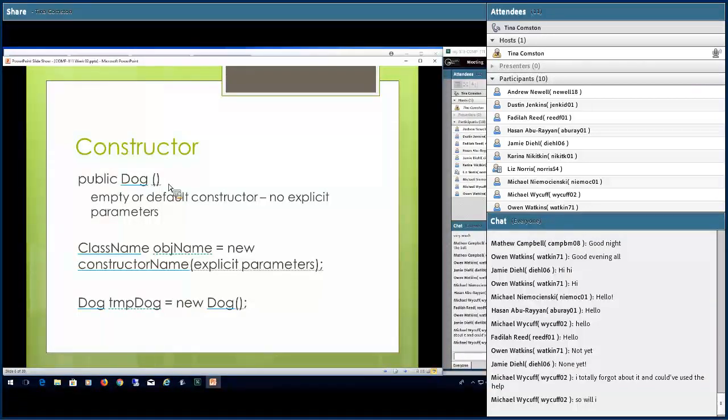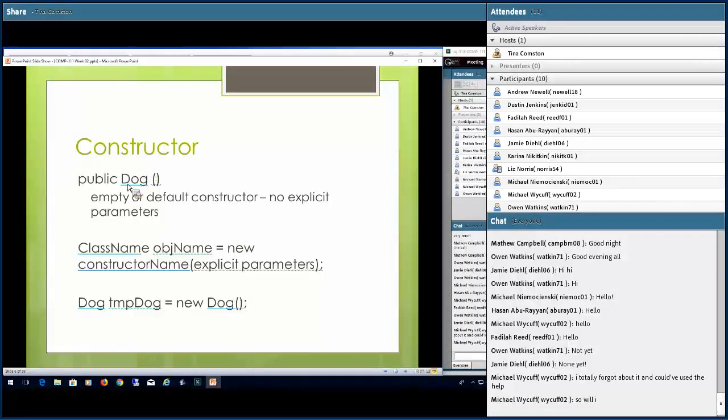And what it'll do is those instance variables will be set to default values, and those default values are something that the program designer would identify to you as the programmer. These are the default values for our instance variables, okay? The format for calling is going to be class name, object name equals new, constructor name, and then your explicit parameters. It's the same format every single time. It doesn't matter what user-defined data type you have, what object you're trying to create. This is the format you're going to follow.